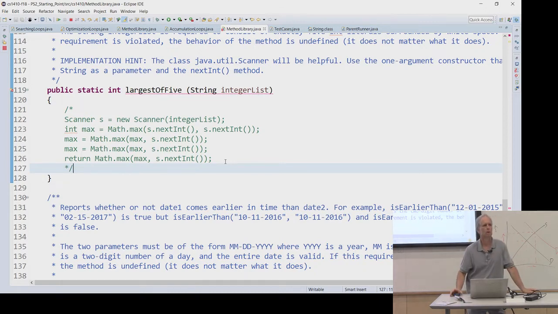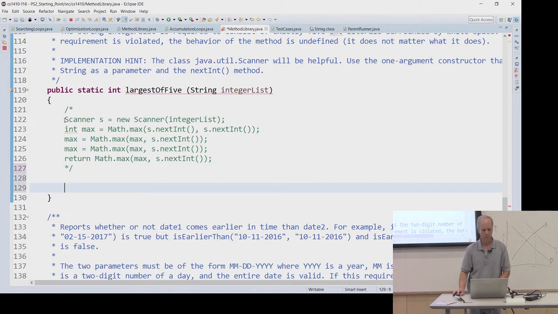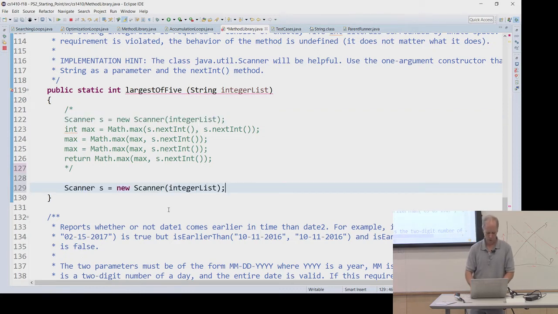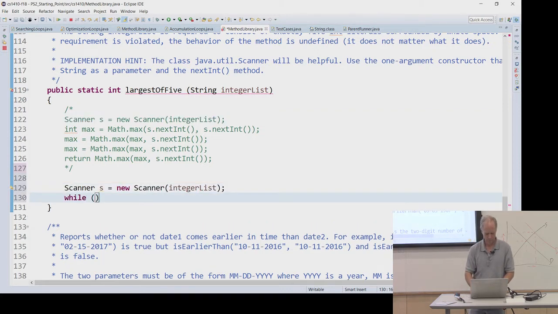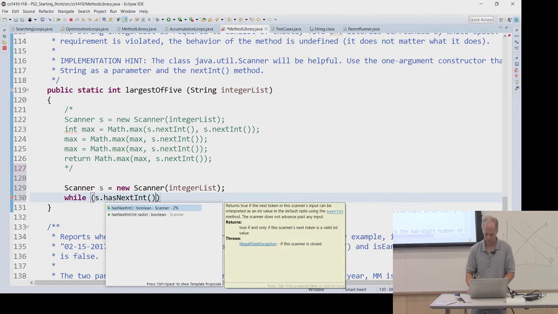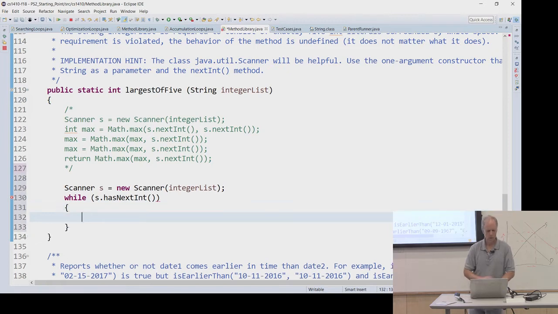Yeah? If you put it in a while loop and have it as next. Okay. So what she's suggesting, first of all, we need to create the scanner. So we'll do that. And then she's suggesting while there is a next int. Okay, so that's sort of how you consume a scanner, right? While there's next int, you need to do something with the next int. Well, what is it we need to do with each int as it comes in?